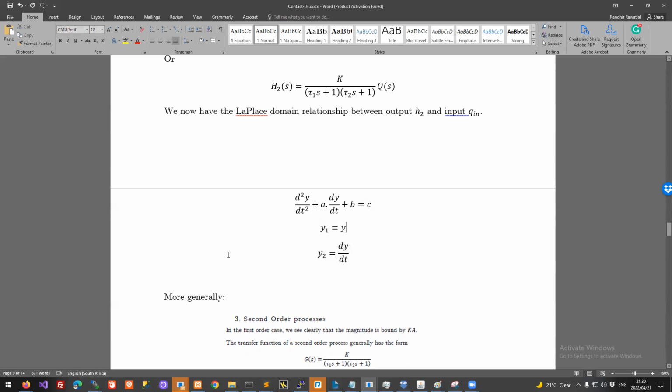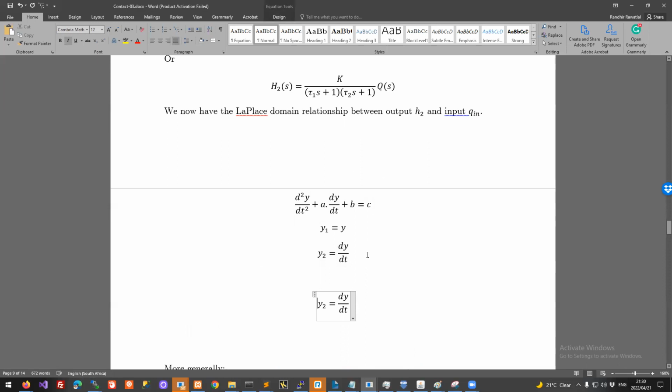And so one of these we can rewrite a little bit differently. So we can take this and rewrite this, as we've said y1 equals y, as dy1 dt. And maybe let's just rewrite this as equal to y2 instead. So that's equal to y2. So just move that to the right-hand side there. So that's one equation. And now if we take this equation, let's just copy it here first.